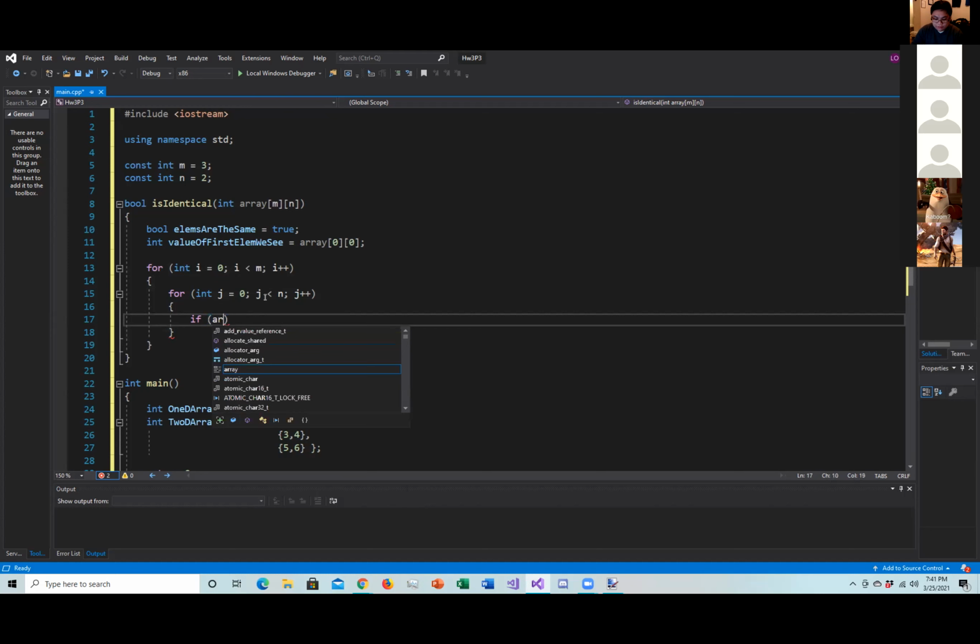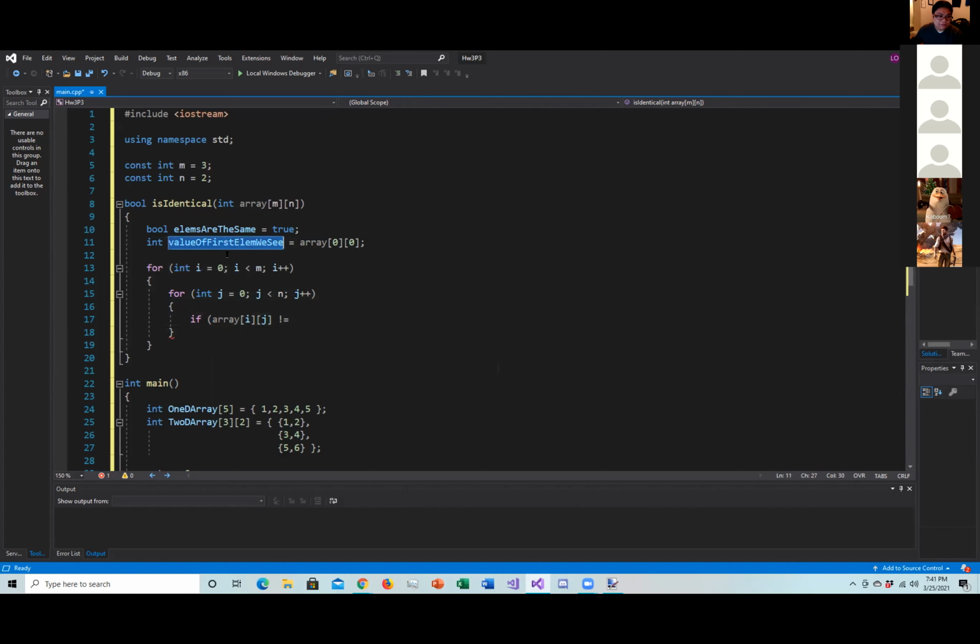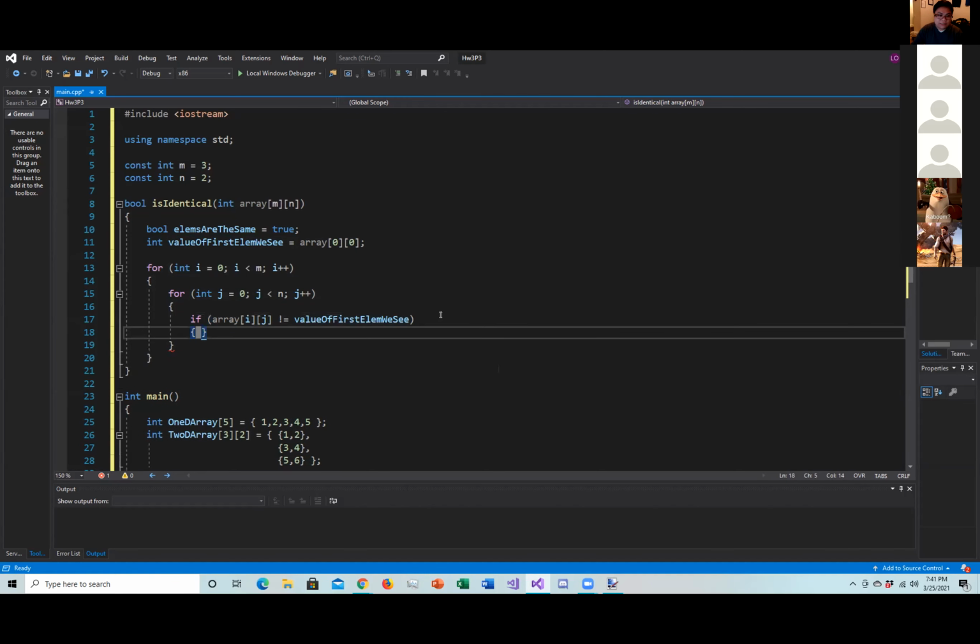If array, it's not going to be m, it's going to be if array i j is not equal to value of the first element we see, we're going to do something, right?